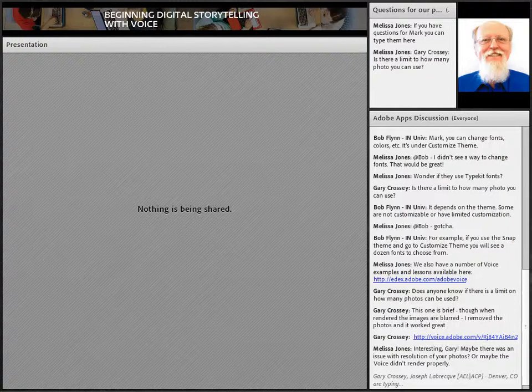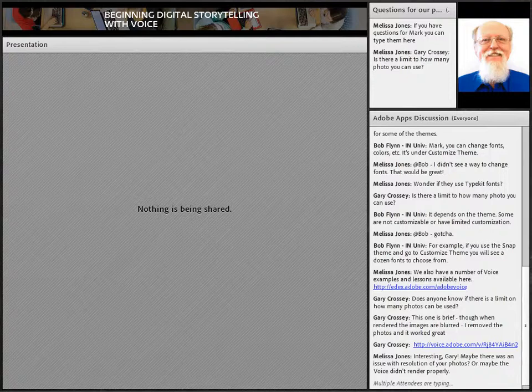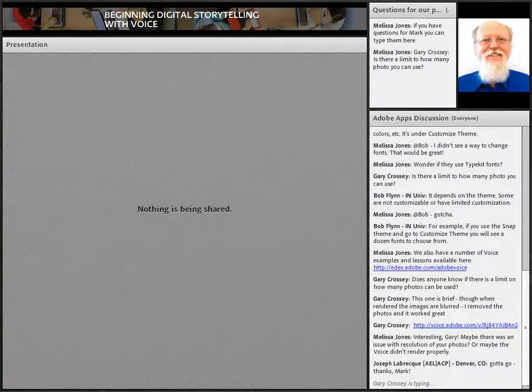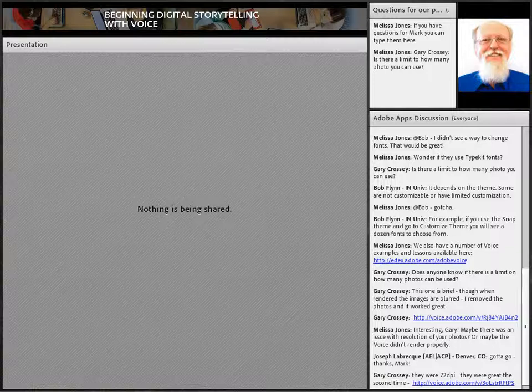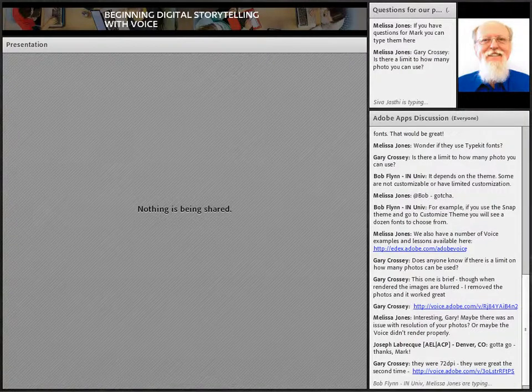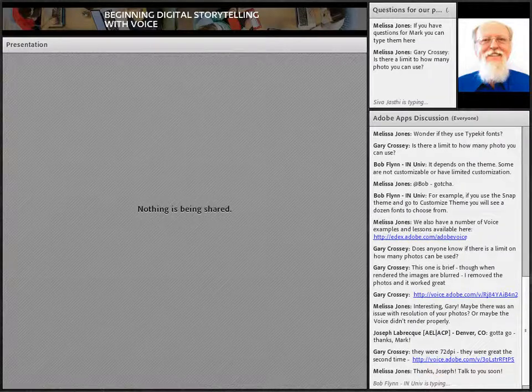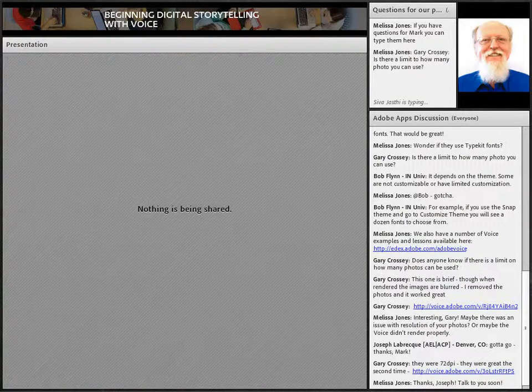It could be. One of the issues that I've run into, because I use a school network from time to time, is that the speed of the network has an effect. So if I download images from Dropbox, for instance, sometimes the quality is not quite as good. It's almost like a preview has downloaded and we have all sorts of dithering with the image. So one of the things I'd check is my connection speed, and then I would make sure that the images look reasonable as they display on the screen in Voice before you actually publish them. Those are the only issues I've run into.